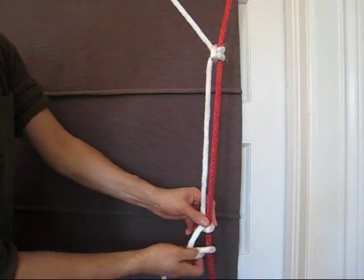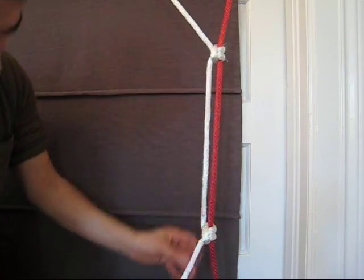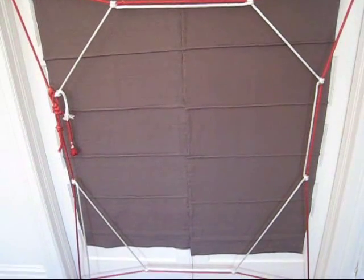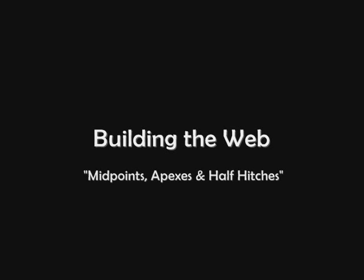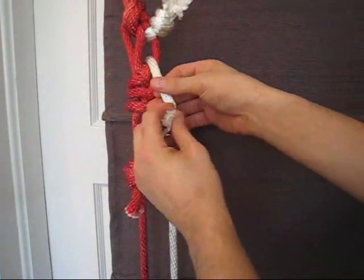Continue this process, tying a cow hitch every 1/3 and 2/3 distance between your eye screws, until you circle and reach 1/3 of the distance to your starting point. Your rope line should be taking on the shape of a stop sign or an octagon. The web starts to form with this, the second rotation of rope.